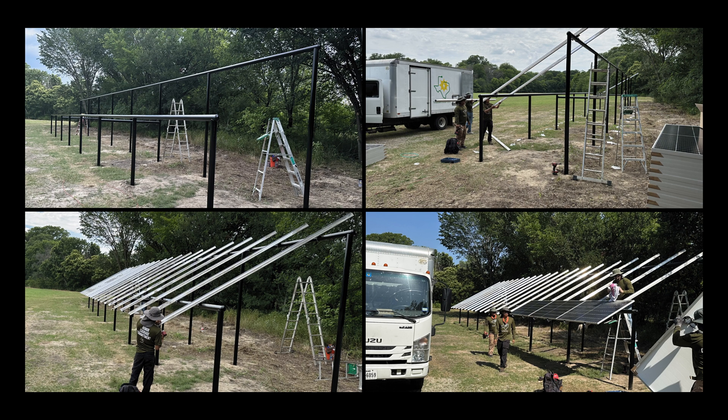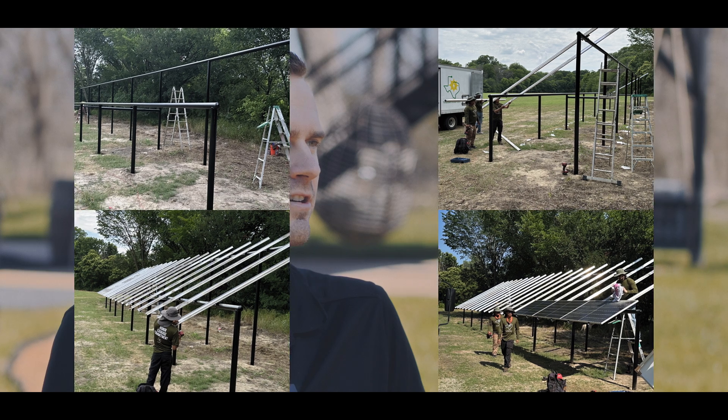Keep in mind Ty was brand new to solar when we started this discussion — he had no idea exactly what he was looking for. We found a local company that did solar installs and they came down and helped us put the panels together on the array how they should be, wiring up to our inverter to the battery, supplying the power how we needed it. While this system is designed with DIYers in mind, we always encourage new people to contact a qualified electrician. Ty located a qualified local solar electrician and they had the system up and running in no time.